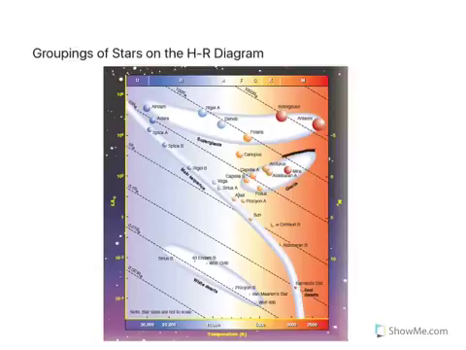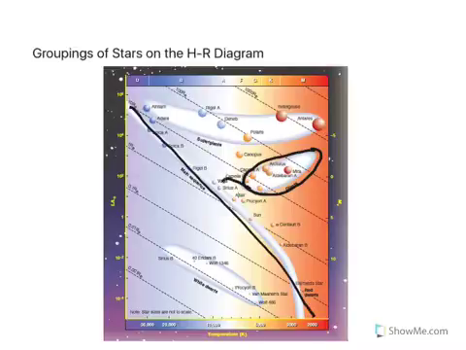Another grouping of stars are giant stars. Giant stars are large, cool, and highly luminous stars, but not as luminous as supergiants. And they are only about 10 to 100 times the diameter of the Sun, so they're not as large as supergiants. Now, between the giant stars and the main sequence of stars is a grouping of stars, not labeled, and we'll call these subgiant stars. They're not as large as giant stars, and they're not as luminous as giant stars, so we call them subgiants.